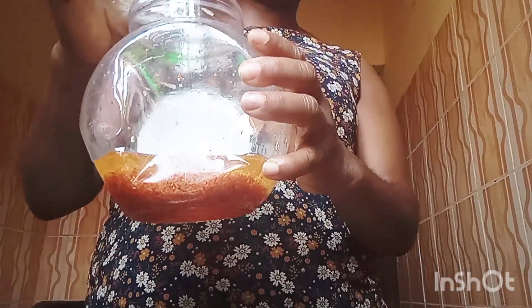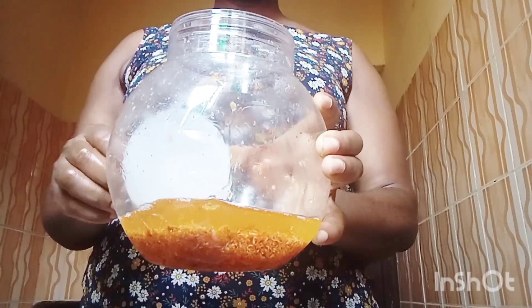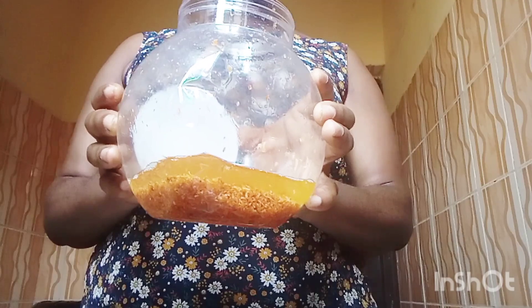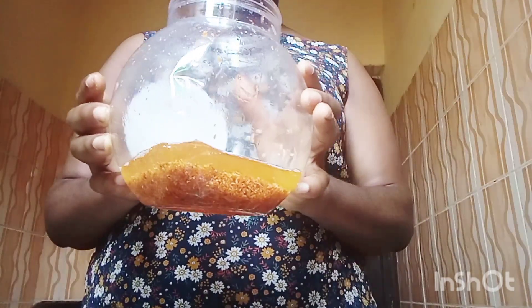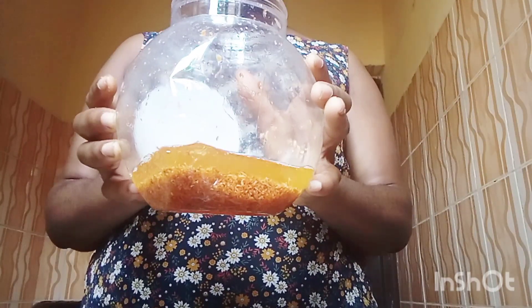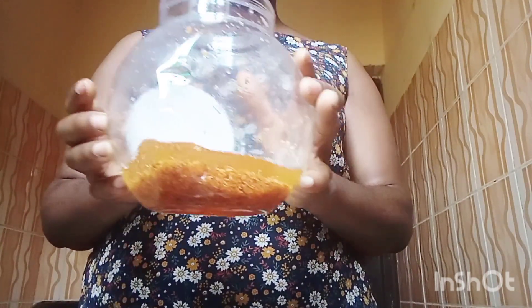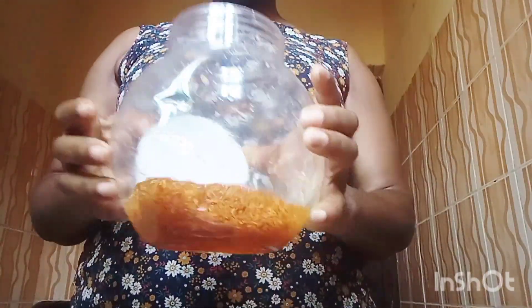As I mentioned in the previous video, make sure that your oil is above the carrots — make sure there is plenty of oil to stay above the carrots; that way you will get the best results. I'm going to leave this for 24 hours or 48 hours, then filter it out and show you how it looks. Stay tuned while I bring you the end product.